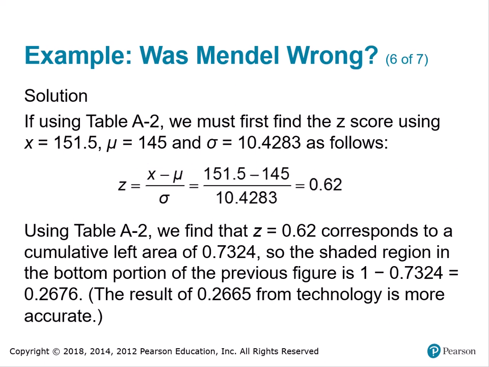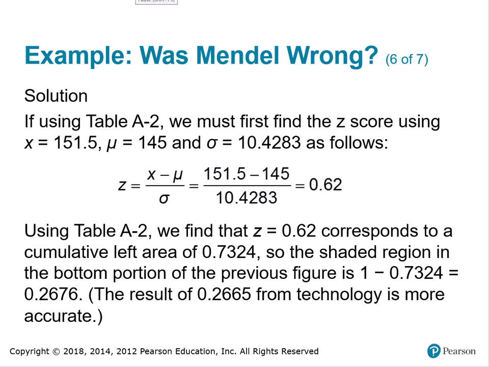So now that we're at 151.5, we do it minus 145 because that's the average, over the standard deviation. Now notice, you'd be like, well, what about the n? We don't have to do the n. It is not part of the binomial in terms of calculating the standard error of the mean. That is only for individual scores. All right, so we do this all through. We ended up with 0.62 right here.